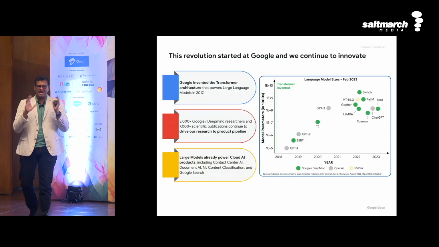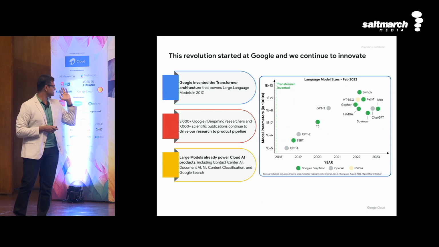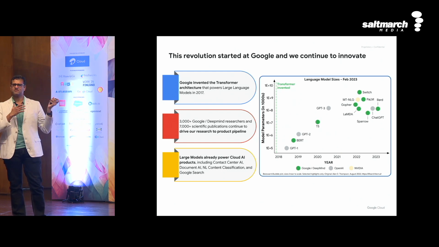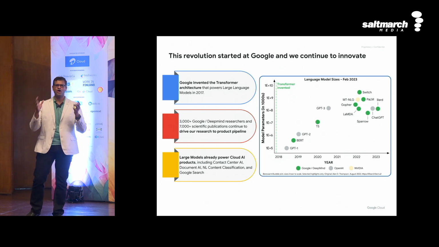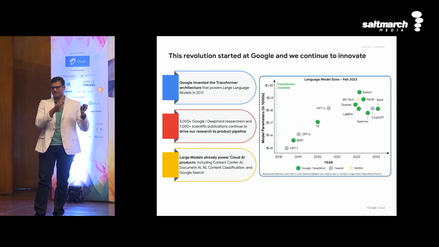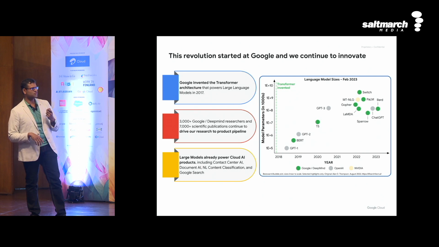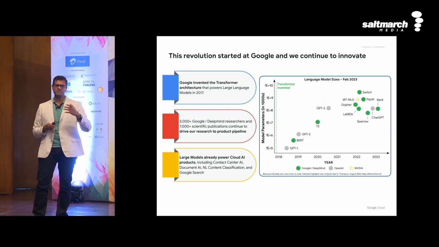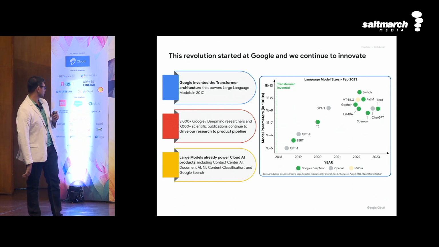Now, this revolution, large language models, is not really very new, right? It's been in the news for the last few months, but it's been around since 2017. In fact, this is something that was worked on at Google. The researchers at Google Brain put out a paper on transformers, or the transformer architecture, in 2017. This was the first paper that came out. Since then, a lot of organizations have built larger and larger language models, but essentially on the transformer architecture. Even in Google, we have over 3,000 researchers across Google and DeepMind, and we have published almost 7,000 papers on related topics. This is the amount of research that is going into this topic.